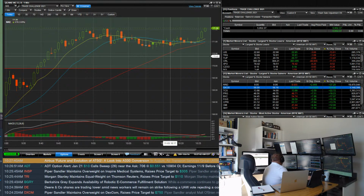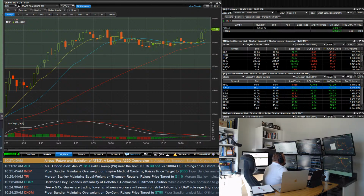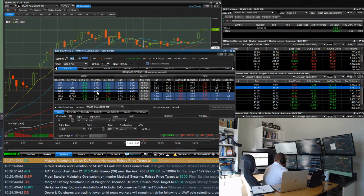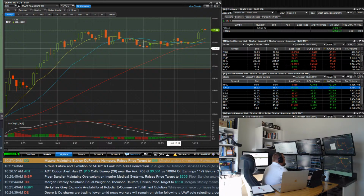Man, look at that breakout on Nike. Those ones that were going for $2 are now going for $2.30 right now. Those 170s at 2.3, divide that by 2, you're already up 15% on that if you got in. When we first looked at it, it was at like $1.95. So nice gain there already. If you guys jumped in on Nike, I think you're going to see that at 172.50 by the end of today. I think 175 by the end of the week. I really do. Now remember, unemployment numbers are coming out tomorrow, so that's going to be a major effect on the markets, especially with how spooked they are already. So just be ready.